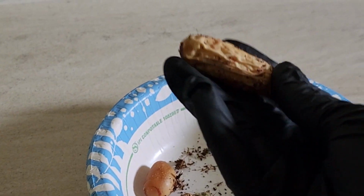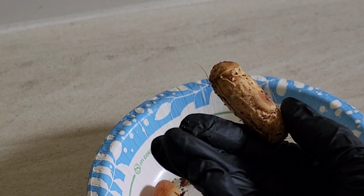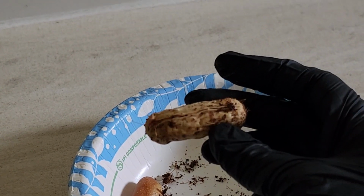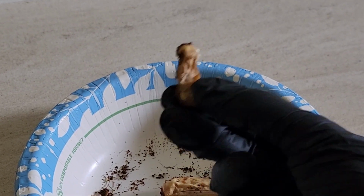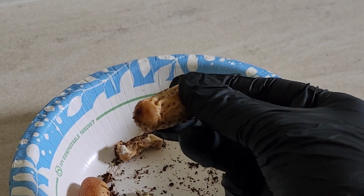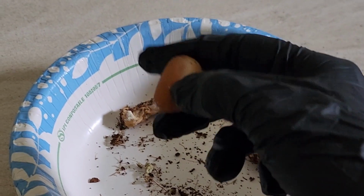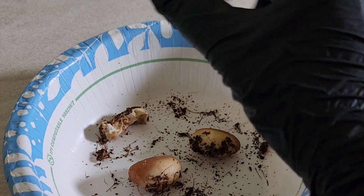And this beast of a slug is what was still being retained. I had actually bought a bigger gauge needle, and I was like, oh my gosh, I really hope I don't need to use a 16 gauge needle on this girl, because the 18 gauge is what I used to get this out. And that was great, but it didn't work on this one. And you can still feel it's kind of squishy. These are not hard. She laid this last night. Thank gosh. And then these 2 little slugs came out immediately after. And that's it. She is now completely free.